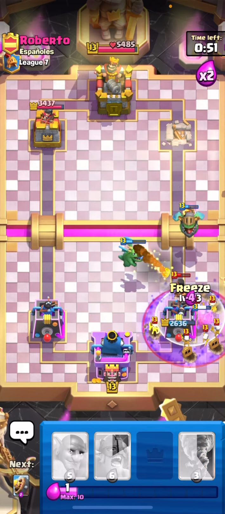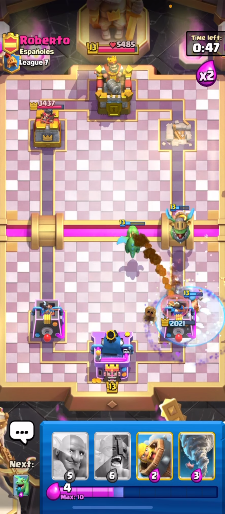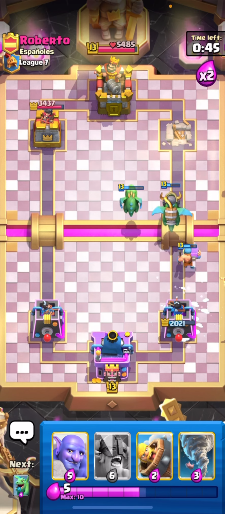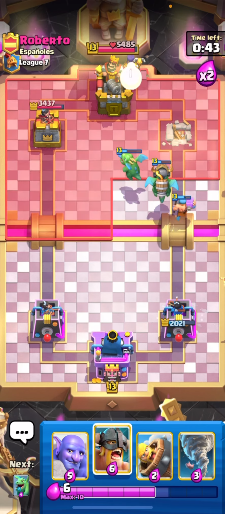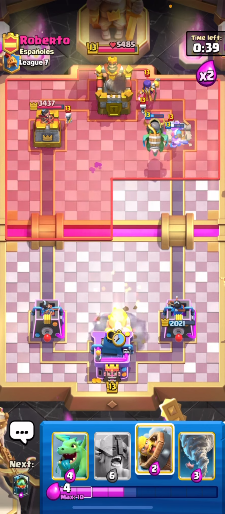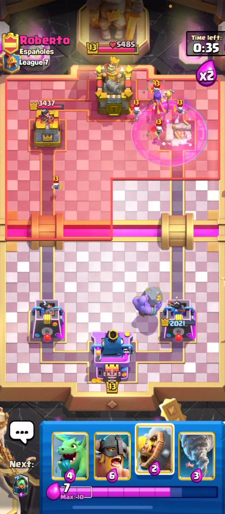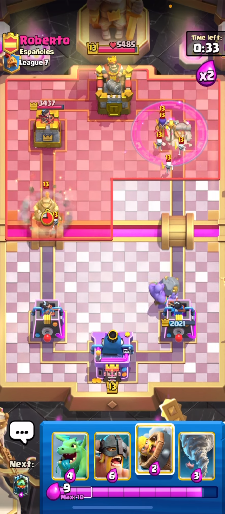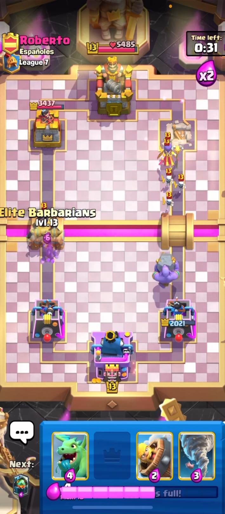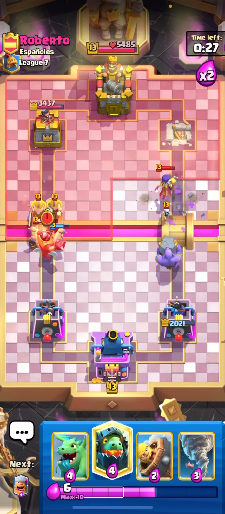I mean, let me freeze that. I know it wouldn't have taken the tower, but I don't want to risk it. I was not expecting the graveyard. Okay, I mean, how was I supposed to expect a graveyard? Ram Rider, Mega Knight, ebarb, freeze and fireball, and I don't know what I missed, but yeah, that's a deck for sure.